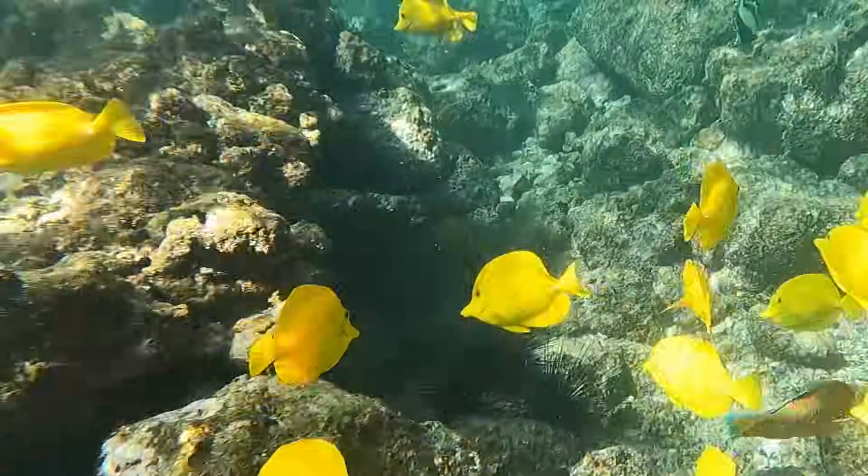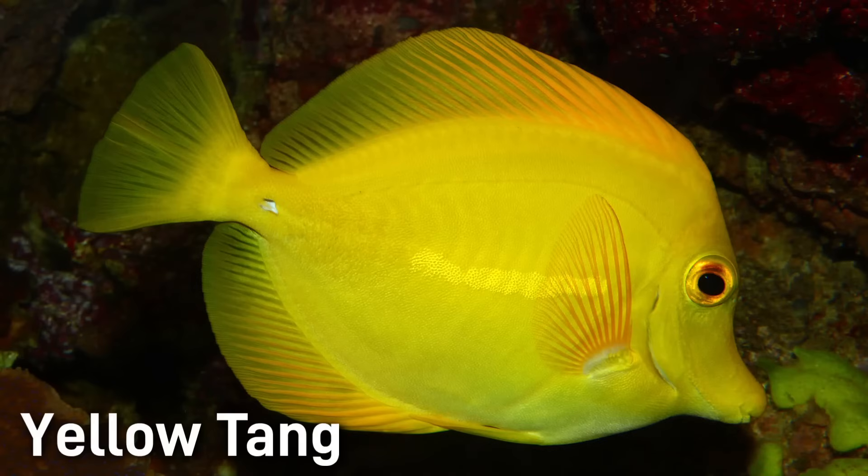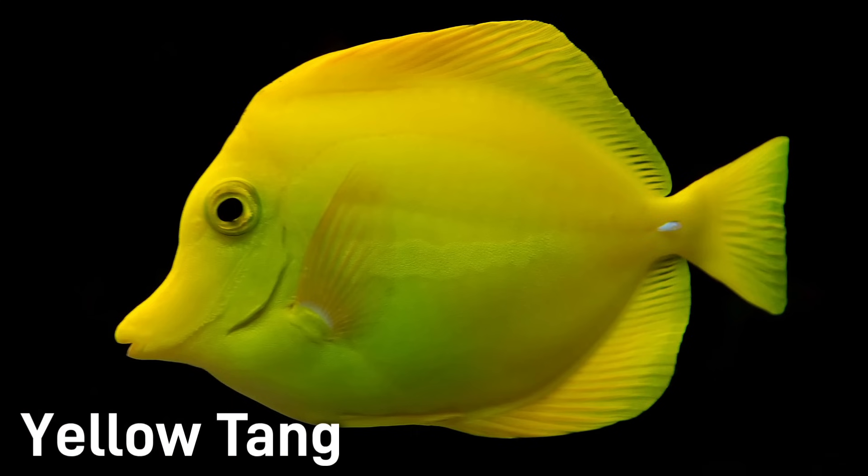Observing colors and patterns can help you identify specific species within those families. Yellow Tangs are one of the easiest fish to spot on the reef, both because of their abundance and their bright yellow color. They have a disc-shaped body and a sharp white spine at the base of the tail, though the spine is hard to notice unless you are really close. Adults are about 7 to 8 inches and are commonly seen grazing on algae in shallow reefs.